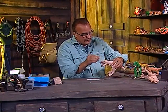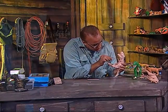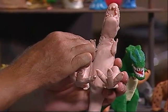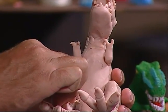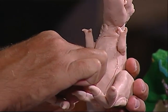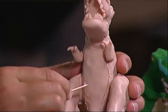Well, before we do the scales, for the belly I want to create a grid. So we're going to do something like this. We're going to draw a line here, and it's almost going to make it look like a square box. It's going to go down here like that. I'm just drawing that, and it's going down to where this bone is here.